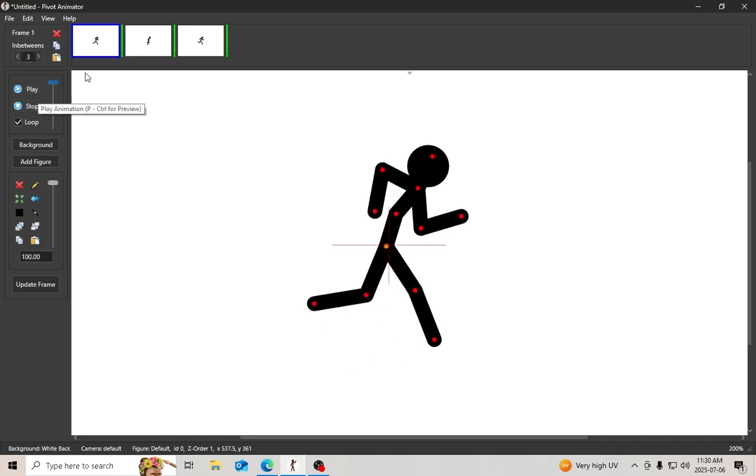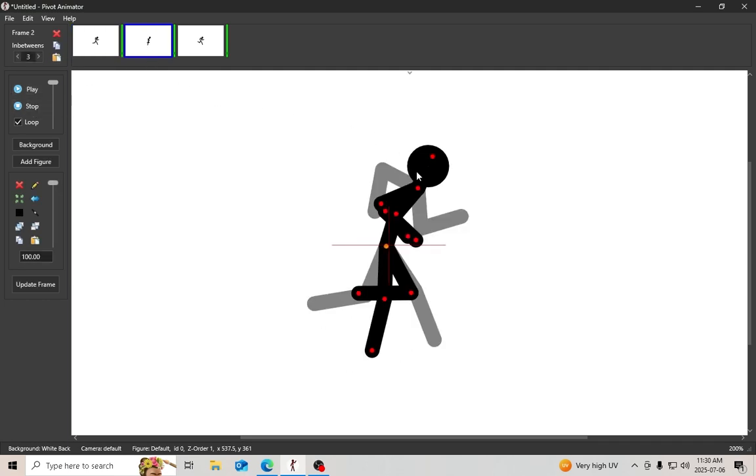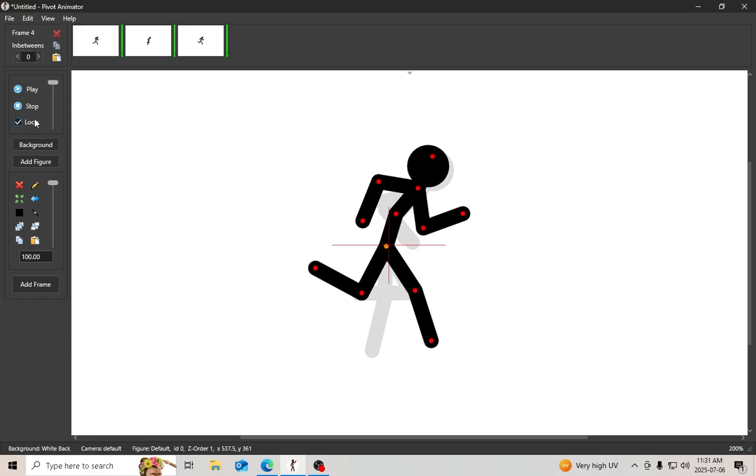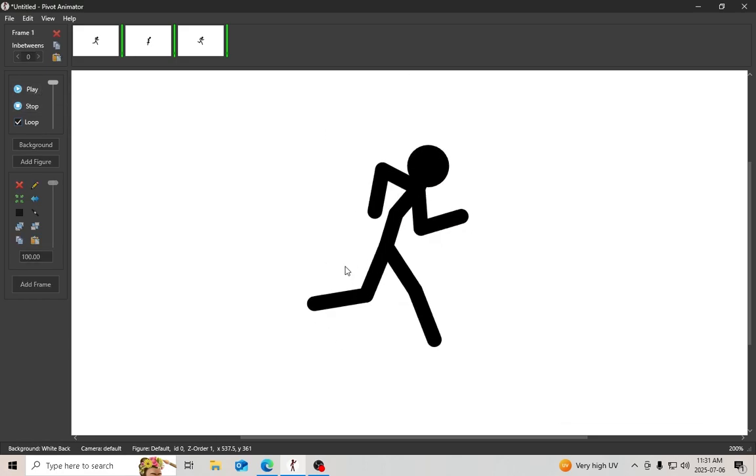And the beautiful thing about Pivot is I can easily just click the frame and update it, so I do want more head motion in our character. So we'll add something like that, and right down here you'll notice the add frame button turned into update frame. So make sure you don't click anything else, just hit update frame, and now you'll notice that we added a little bit of a head bob into our character, which is really nice.